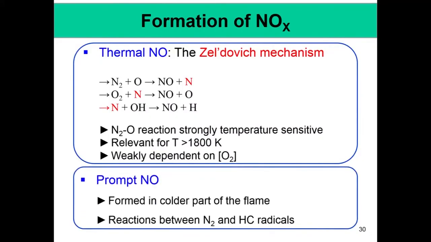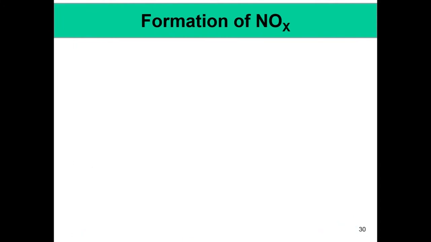Now, we will go to the formation of NOx. As we discussed, we need to understand ignition delay, because that is very critical in determining whether in a given combustor you will have reactions at all — whether there is sufficient flow residence time scale for your reaction to happen. Your flow residence time scale has to be much bigger than the chemical time scales, and the chemical time scale is characterized by the ignition delay time scale.